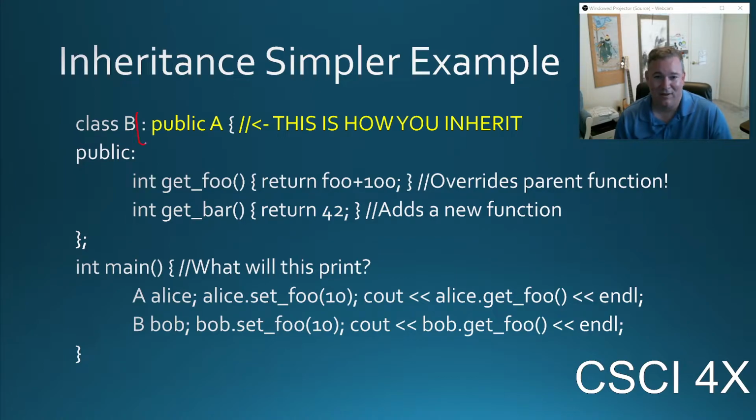So it's just memorize this. Just always use colon, public A. Okay? You're always going to use public inheritance. And what that means is it just means copy and paste the whole thing in. Things that were private before are private now. Things that were public before, public now. Things that were protected before are protected now. Okay. All right. Why is private inheritance so bad?